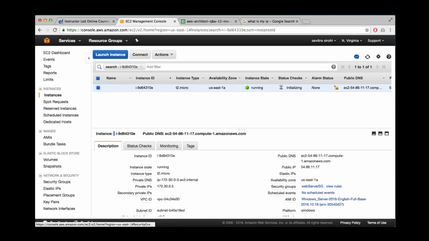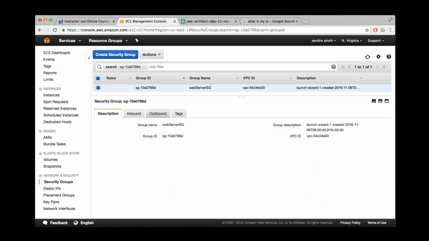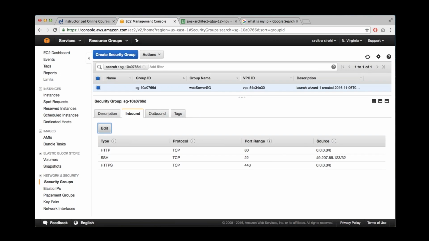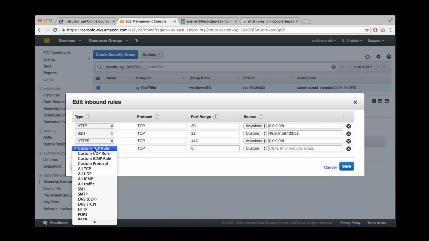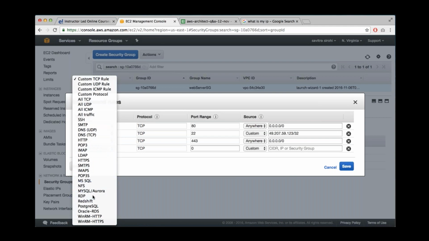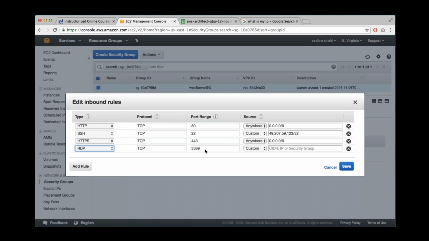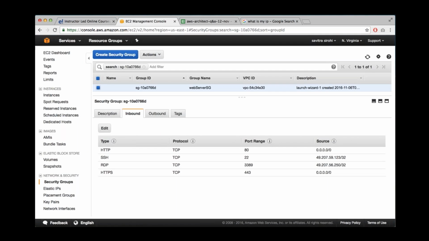In the meantime, we also need to modify the security group here so that we can connect to this server using RDP, right? So let me just click on this security group here, go to the inbound rules, and let's try and add a rule here which allows traffic on the RDP port here, right? So the port is 3389, and here as well we will say my IP address and not anywhere, right? So I can connect to this Windows server over port 3389 from my computer. All right, okay, so we have modified the security group.